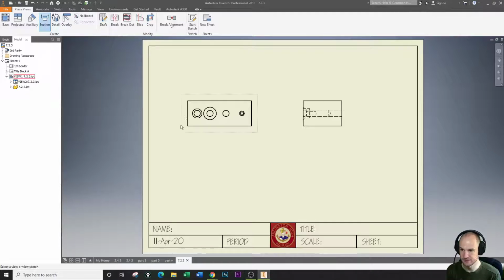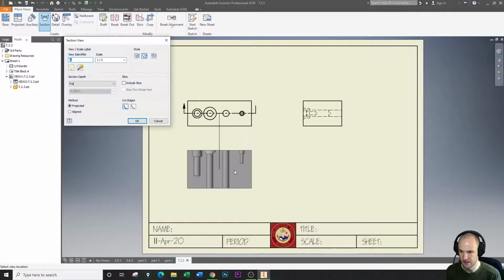So when you want to make a section view, and I do want to make a section view on this drawing, what I do is I click on it and you can see I can select that center point right there. I'm just going to move out and I can draw straight through that center point, and I go up and I click and I hit continue. And this will let me bring my section view down right here.